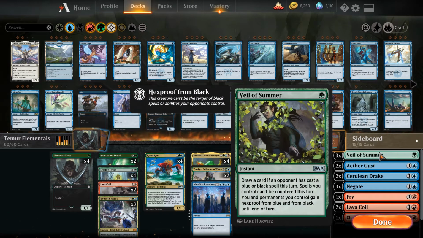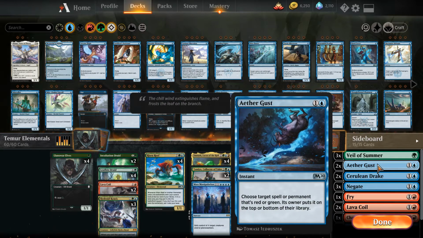Veil of Summer, amazing card from M20. I mean, stopping a counterspell or a removal spell and drawing a card is just nuts. Only works against blue and black, but that's the price you pay for having a crazy 1-mana card. Aether Gust, another color hoser. This one attacks red and green. Puts it back on top of their deck most of the time, unless they don't want it again. But it's still a really good tempo swing to hit your opponent's Llanowar Elves or whatnot with it.